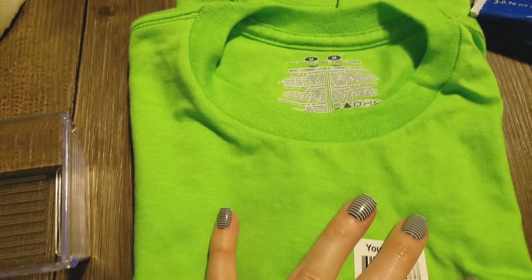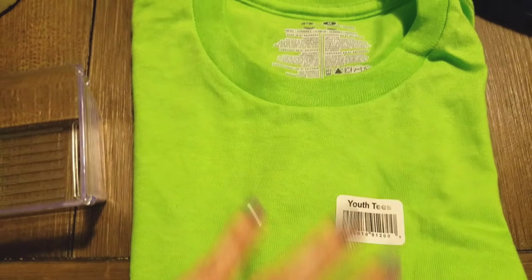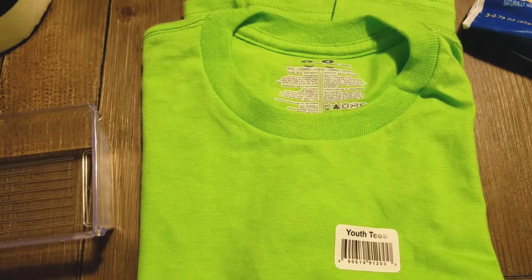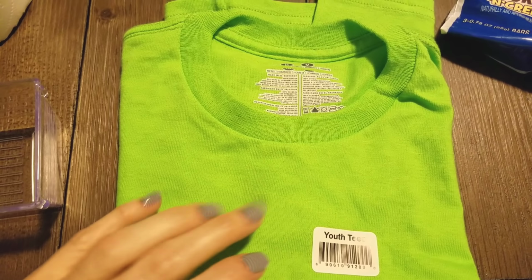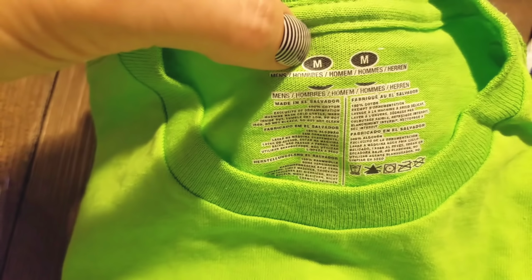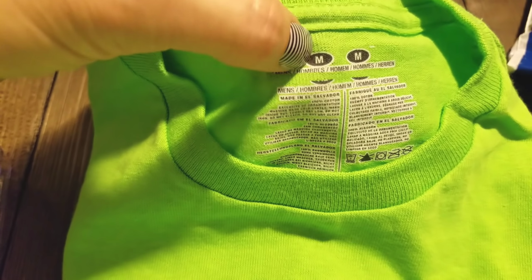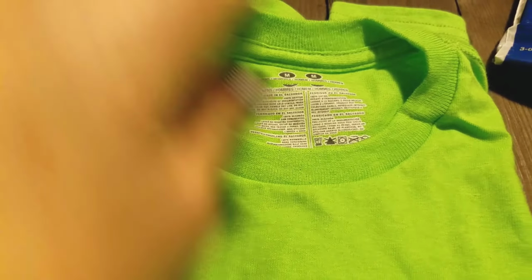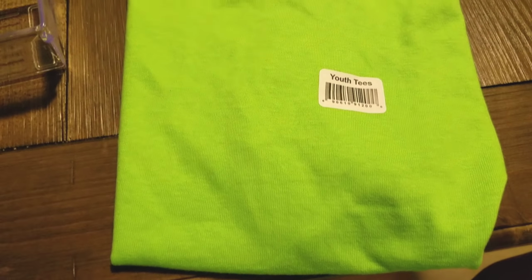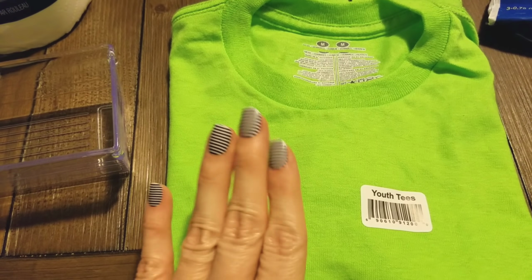And they had gotten more t-shirts in, and I like to pick up Briley some of the youth t-shirts there just to play in. I mean, play clothes I'm not going to spend a ton on, so I don't care to spend a dollar on a t-shirt. And this one is a cute neon green. It doesn't have the maker in here, so I'm not sure what brand it is. But you can tell it's been misprinted right here, so I guess that might be what's wrong with them. But they had adult sizes in. They also had tank tops. They had a ton of different stuff in.